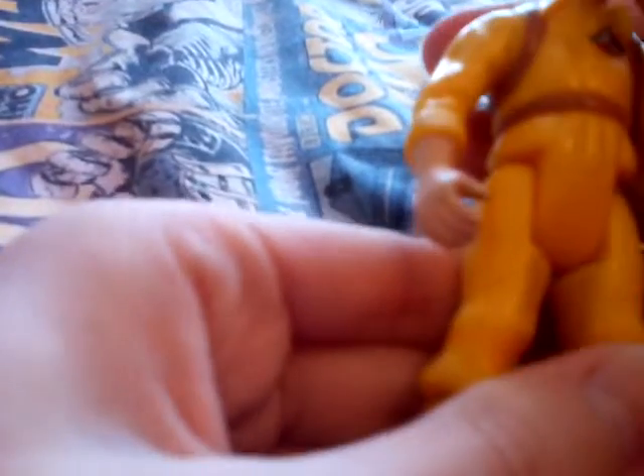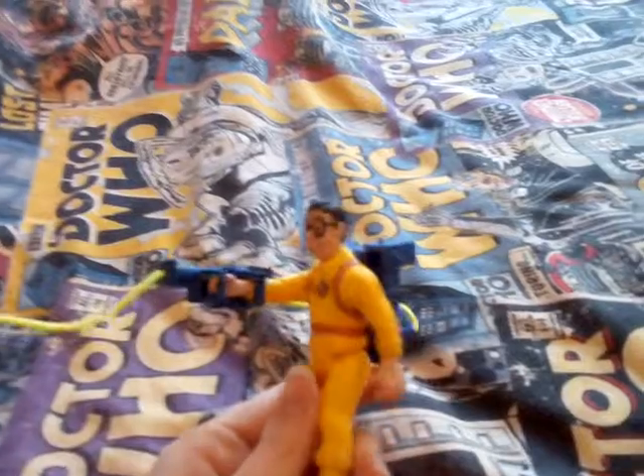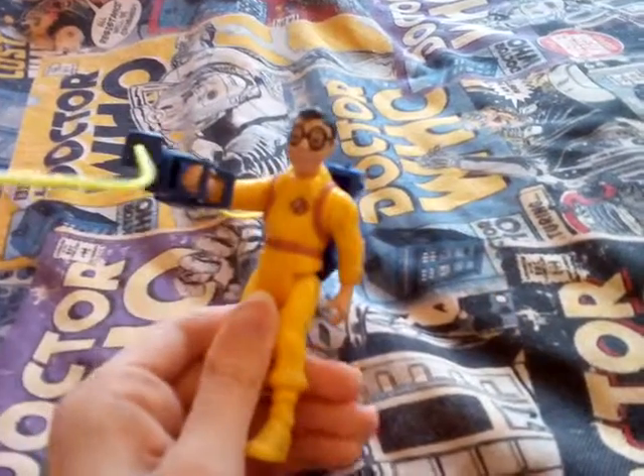Getting into Louis Tully's articulation: head does a full 360, and full 360 at the arms. The legs kick out about the same on both. I'm going to put the yellow proton pack on him - you plug it in and push down like that. It just clicks into place. If you want to take it off, just pull it off gently. That's what it looks like on display when you put a proton pack on Louis Tully, and if you pull the lever, that's the same mechanism as the other figures.